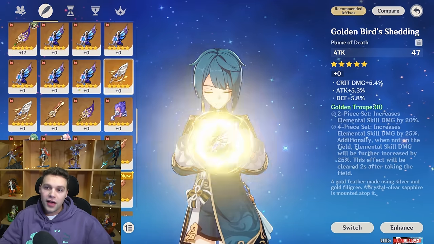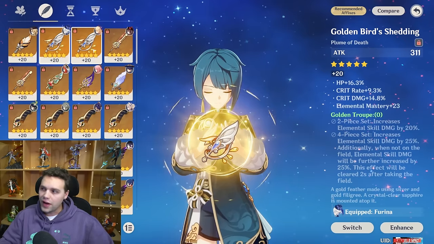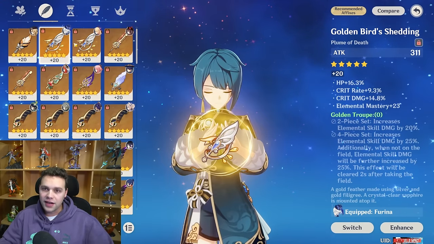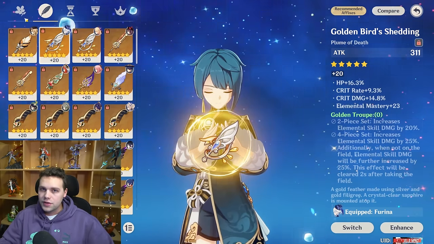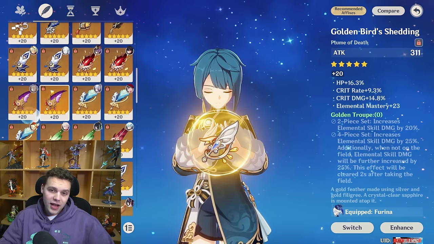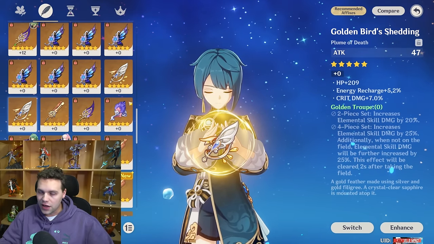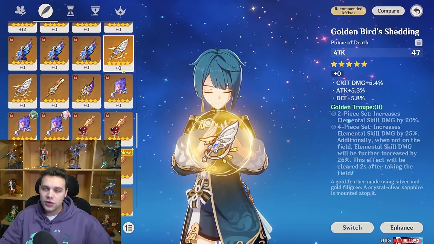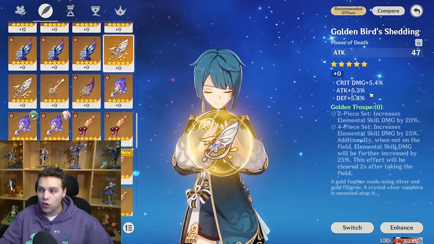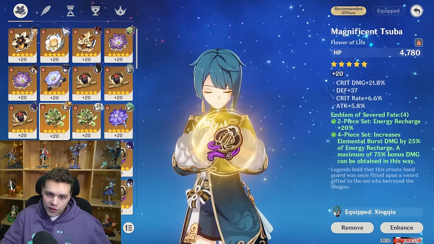So for me, I already have a couple good sets for the Golden Troupe. Like, I already have really good sets. And in particular, I have really quite good feathers for the Golden Troupe. So personally, I have really high standards to level any more Golden Troupe pieces. I'm probably not going to level this up. But if you're just farming the Golden Troupe and you have nothing, of course you should level this up. Especially if you're not at your crit threshold, then you really want to start leveling things.